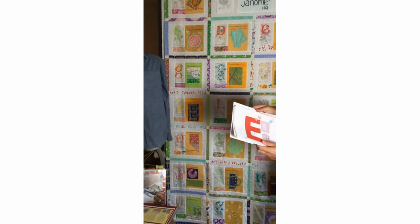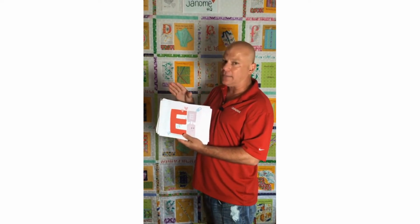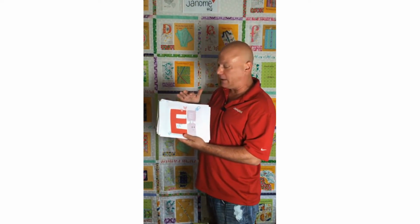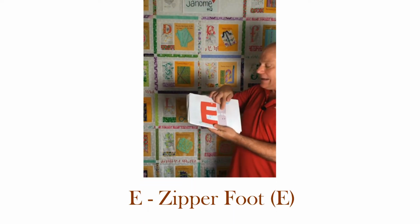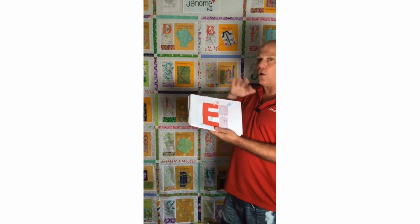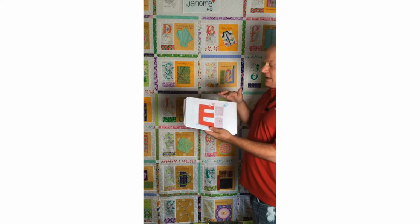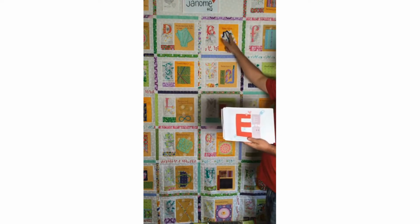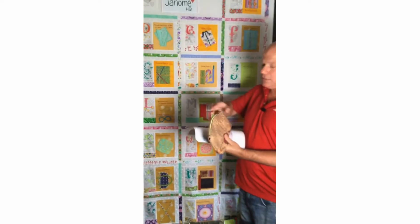And what I hear from a number of people, and one of the things I like about Janome as well, regardless of your machine model, and if it's a 9 millimeter, 7 millimeter, 5 millimeter, the E foot, for example, the zipper foot, and even the foot may look a little different, but the E foot is a zipper foot for all the machines, regardless. So it's very easy to keep track of that. So E was for zipper foot, and that allows you to, again, put in zippers.